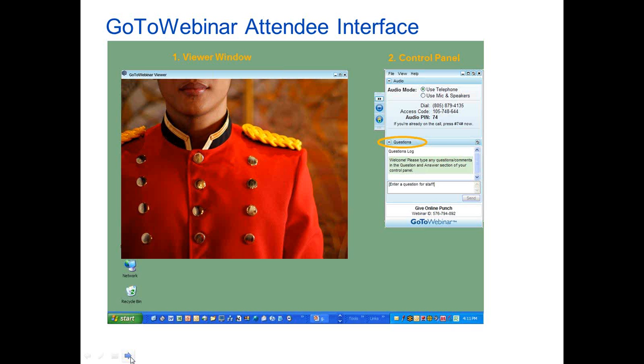Down towards the bottom of that facility, you'll also find the question box. As you're probably aware, you can hear me and you can see my screen, but if you have any questions at all, just type them into that question box and send them through to me, and at the end of the presentation, I'll do my best to answer as many of those questions as we possibly can, time permitting. I also want to point out there is a raise hand facility as well. If you experience any difficulties with the webinar audio or visual components, just raise your hand. If more than 2 people raise their hand, then I know that something's not running as it should be. So that's how to use the facilities within the control panel.